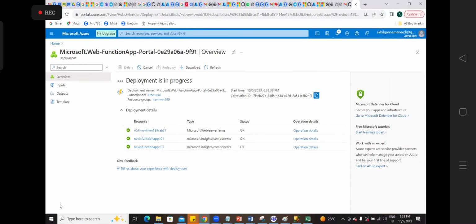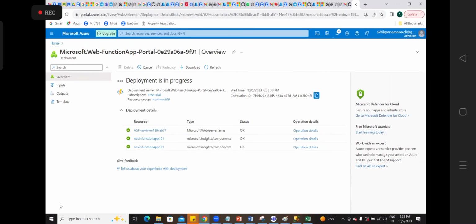Don't worry. Let me create the function app. Then after that, I'll give you 2 real time examples. These are all theoretical examples I gave you, but real time people are using it. After that, I'll teach you how to add a function on it and the different types of functions. Those 2 functions I'll tell you, and you remember the same 2 functions for the interview also.